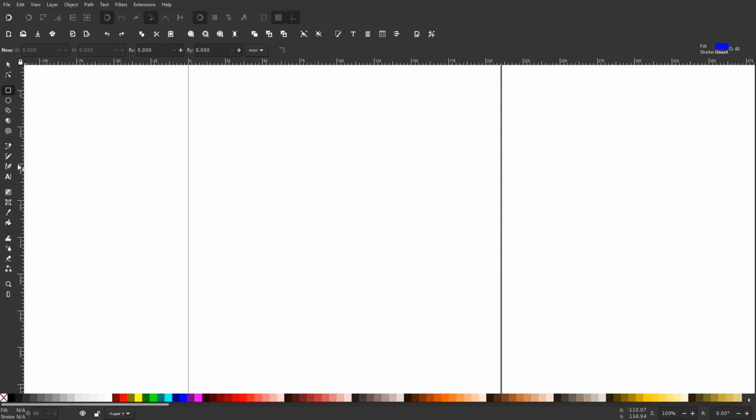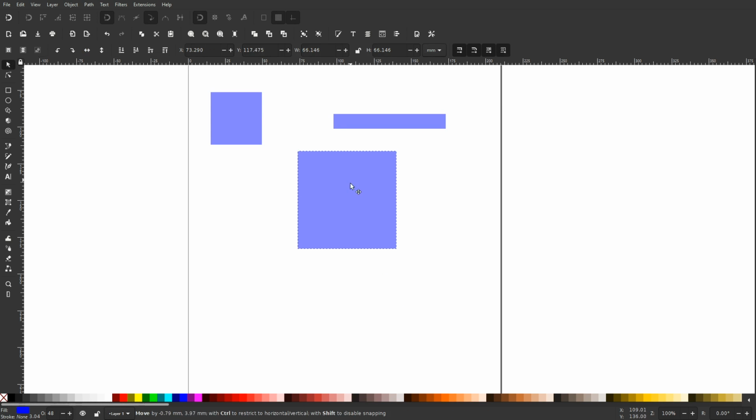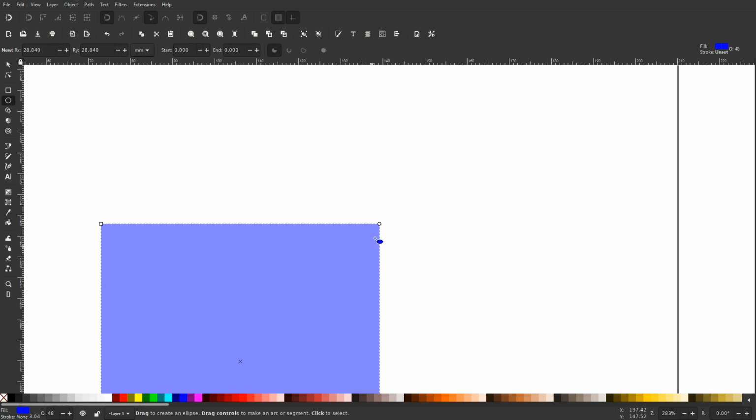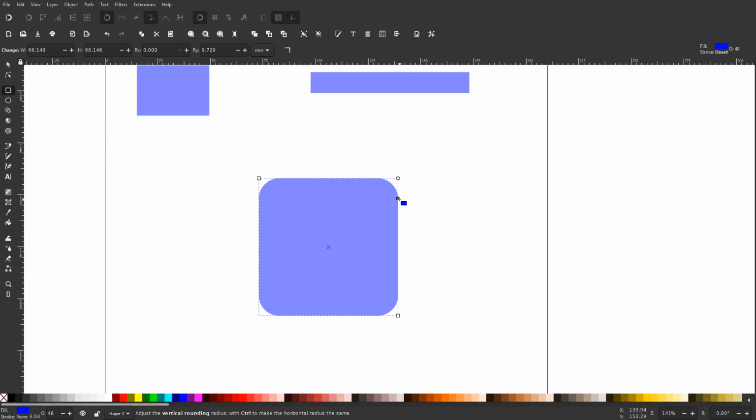The Squares and Rectangles tool is used to create four-sided vector objects, whether it be a rectangle or a perfectly symmetrical square. By default, your rectangle will have sharp corners, but you can use the little round node at the top right to give your rectangle rounded corners. You can easily switch back to sharp corners anytime you'd like by clicking the Make Corners Sharp button in the Tool Settings menu.